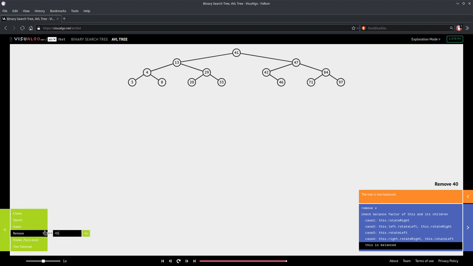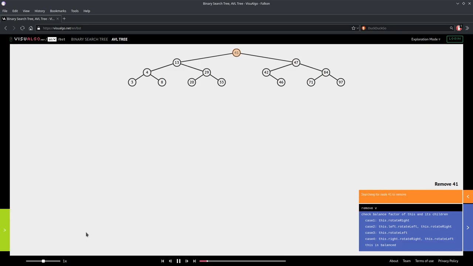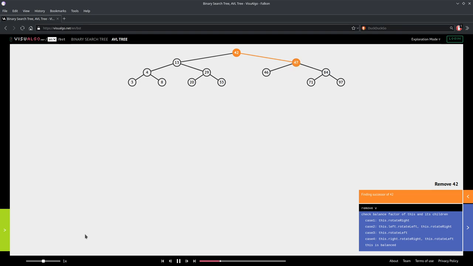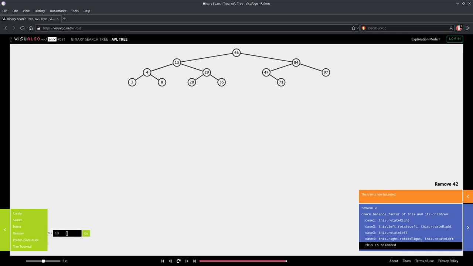Let's do 41. Looks like 42 is going to become the new root after this. And see if any rotations need to happen. I don't believe so. So again, removing the root. I could remove other things, but I just want to show what's happening when I remove the root. And you can see that that right subtree is starting to get pretty heavy. And there's our first rotation. Now, it wasn't a very complex rotation, but what happens if I remove 97 this time?